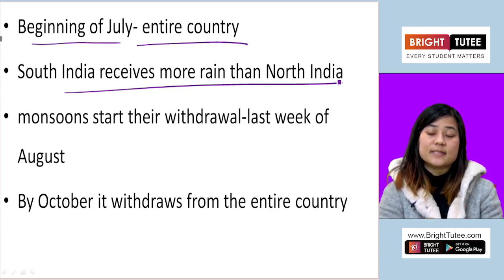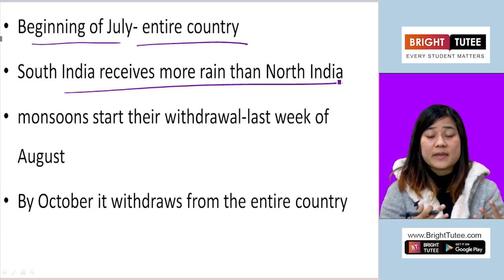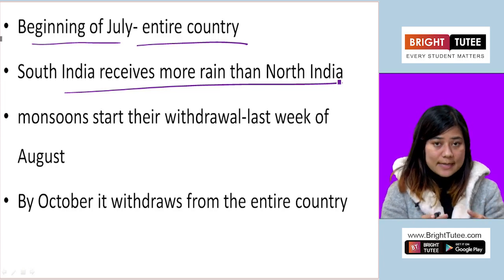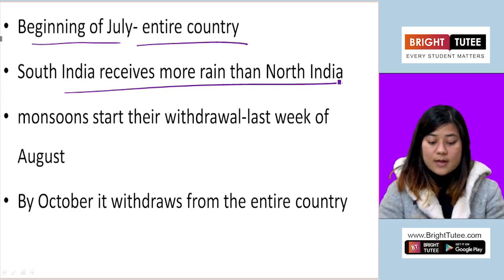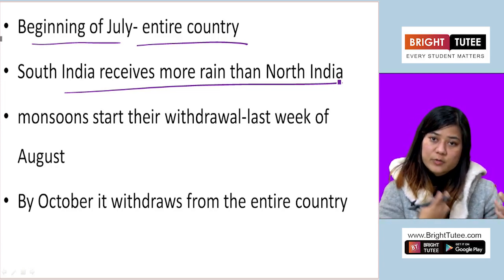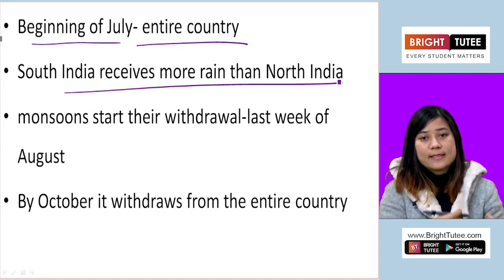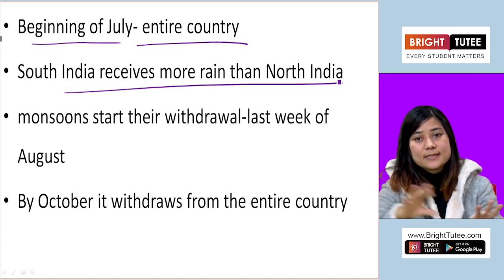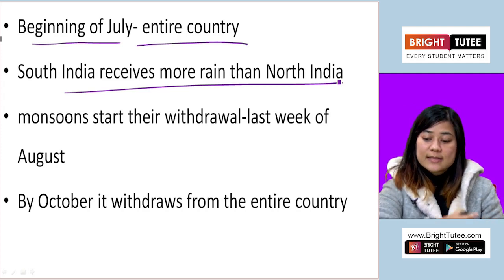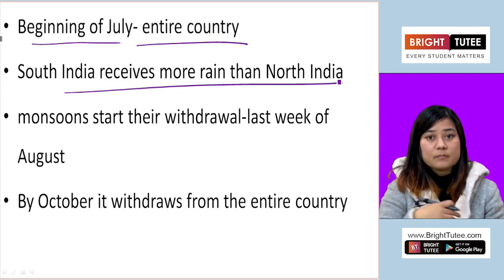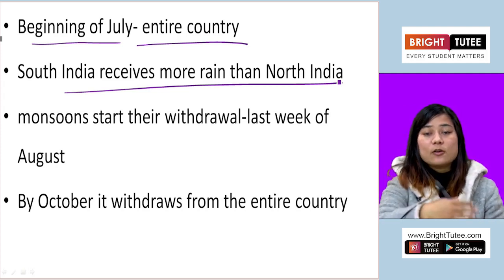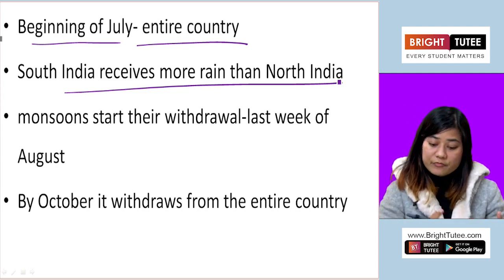Now, we know that monsoon is basically the wind and it is always flowing. It does not remain stuck or stagnant at the same place. It keeps moving. Now this monsoon wind, which carries moisture and causes rainfall in certain areas of our country, retreats back, meaning it goes back. It goes round the circle and again returns.